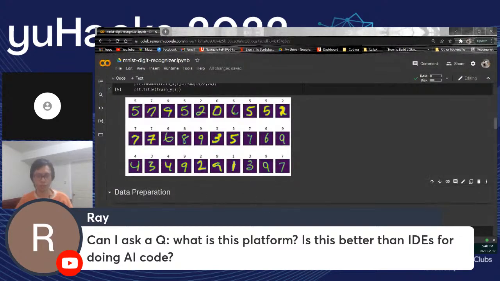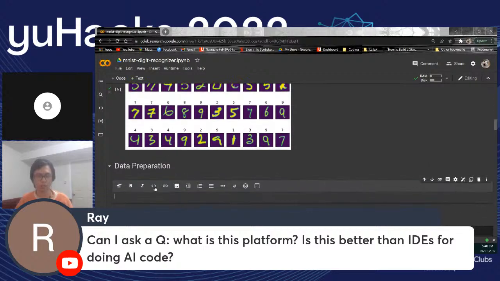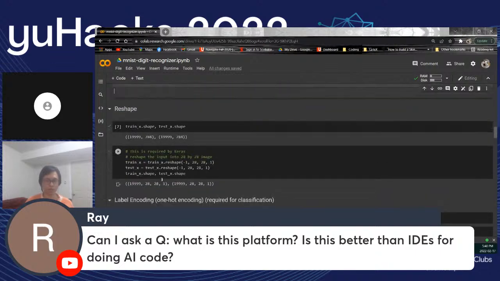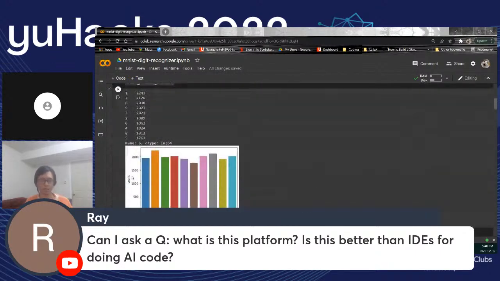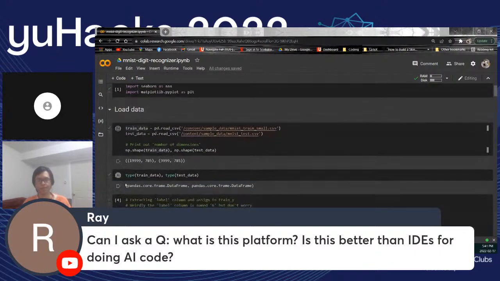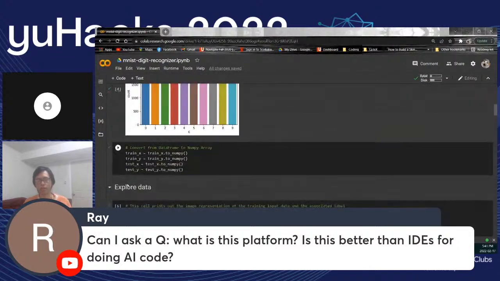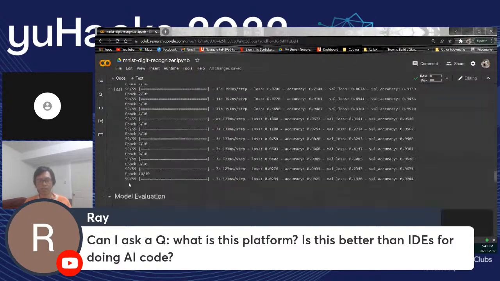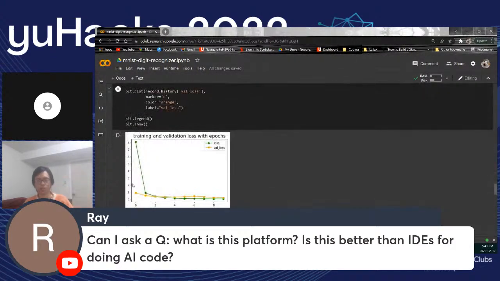Also, you can do markdown, where you can add photos, plots, and a lot of things, which I would say is very convenient, because building a model, training and validating it is kind of sequential.